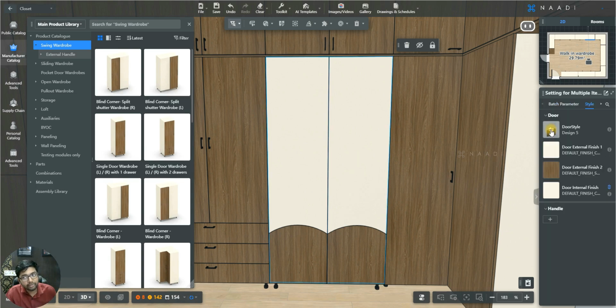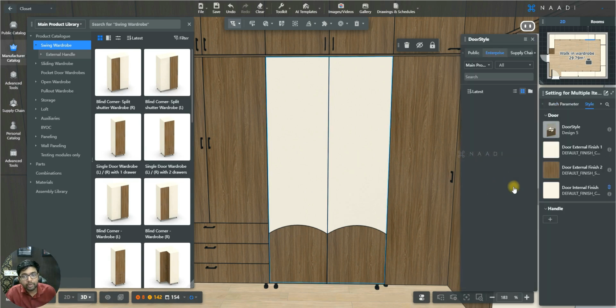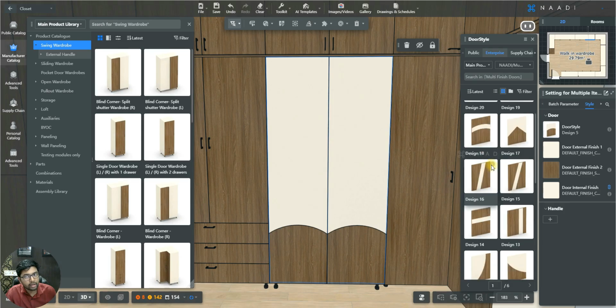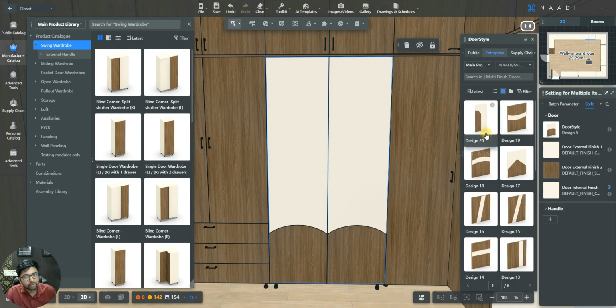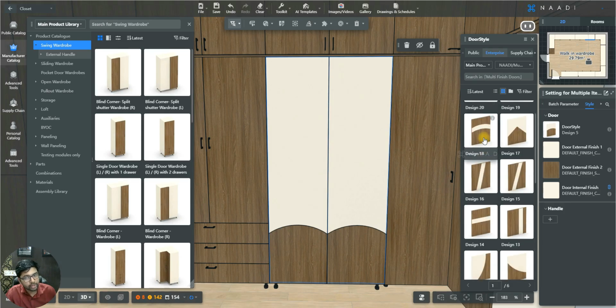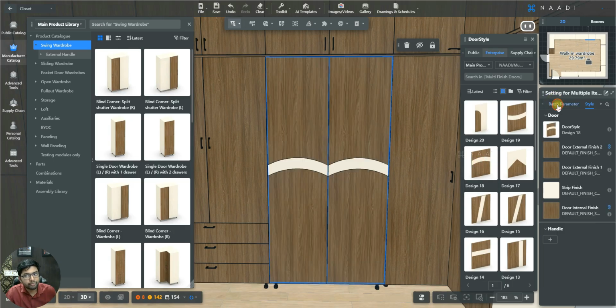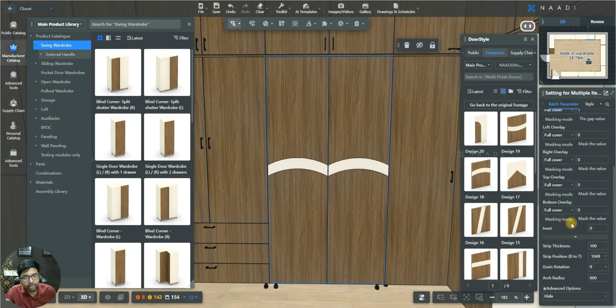And apart from this multi-finish door style, there is also another interesting multi-finish door style here, which is your strip based designs. So here you have your linear, angular, or the curved strip. So depending on the nature of the multi-finish door style, its respective parameters will also change. In this case here, let me just go for this curve design. So just click it. Now this will be applied for both the shutters. Now if I just go to the parameter, here can you see? First one is the strip thickness, which addresses the thickness of the strip. Right now it is 100 mm.